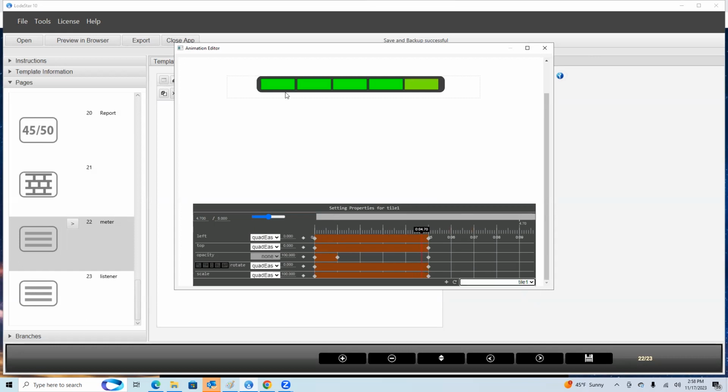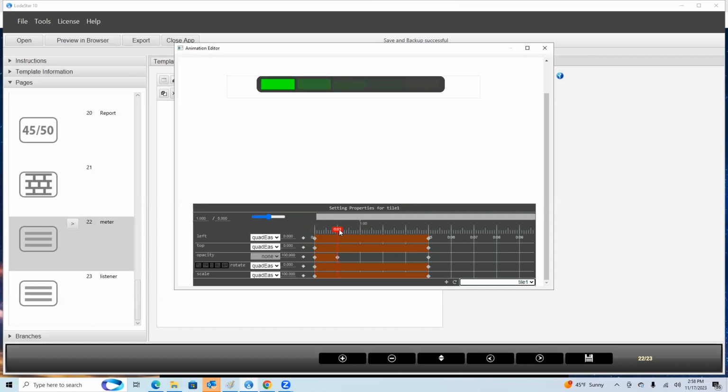So this is the timeline for tile 1. Essentially what happens is we constructed a keyframe right at the 1 second mark. The whole animation is 5 seconds. So each element has its own timeline. We're dealing with a tile timeline for tile 1.